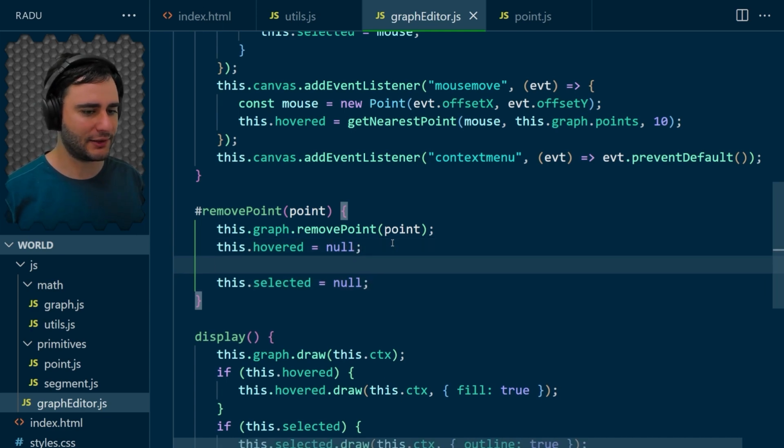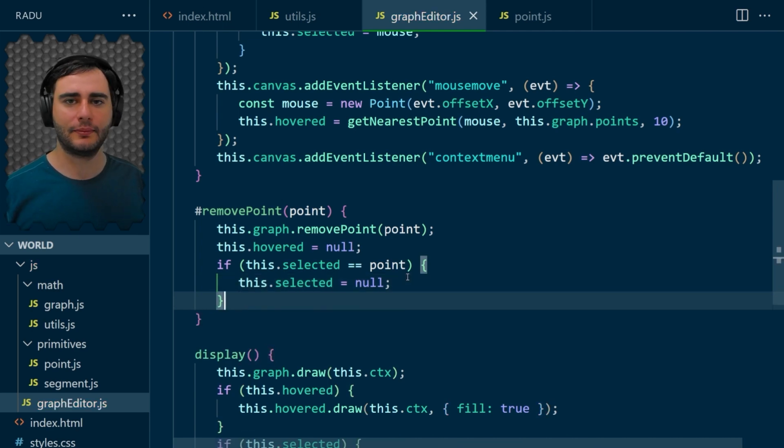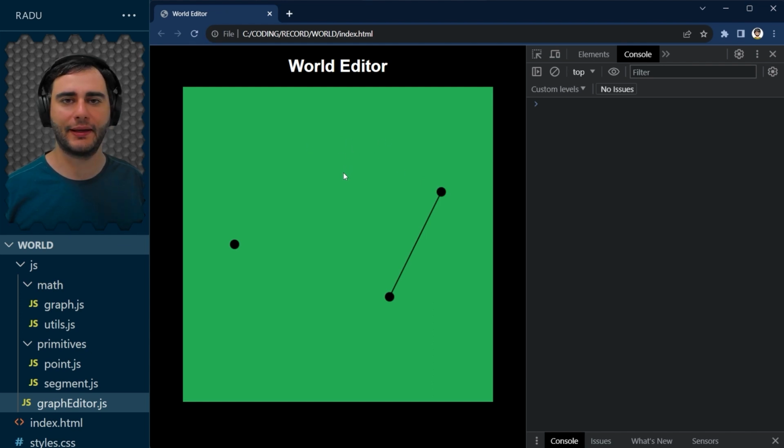So we can easily check for that here and say that if this selected is that point, then we mark selected as null. We don't have a selected point anymore because we removed the one that was selected. Refresh. Remove that and it's still selected. But if we remove this one, then it goes away and no weird artifacts are there.